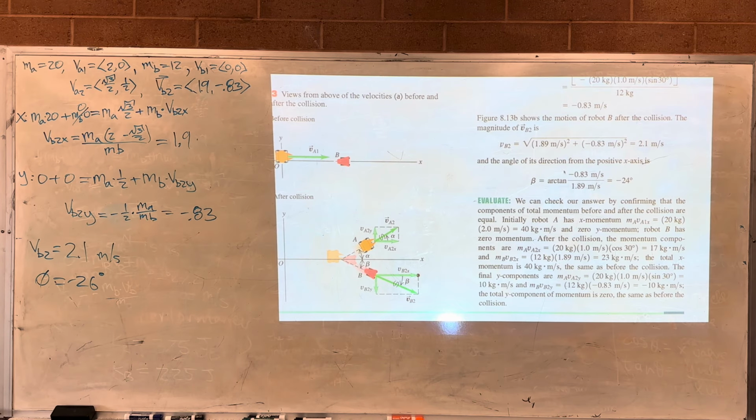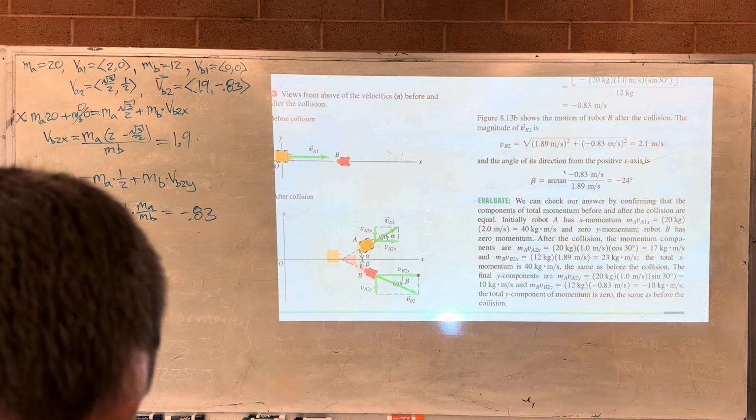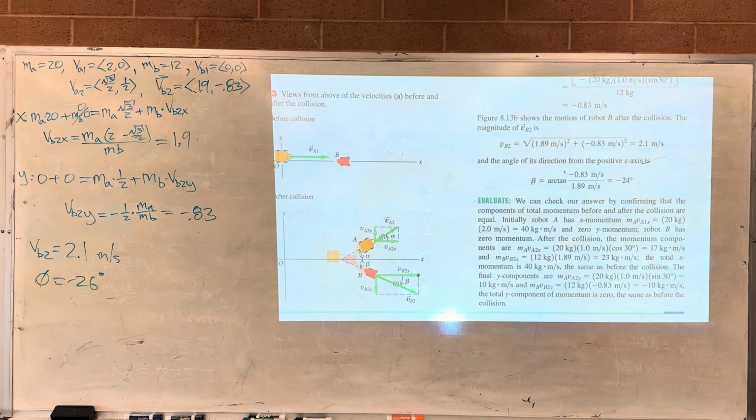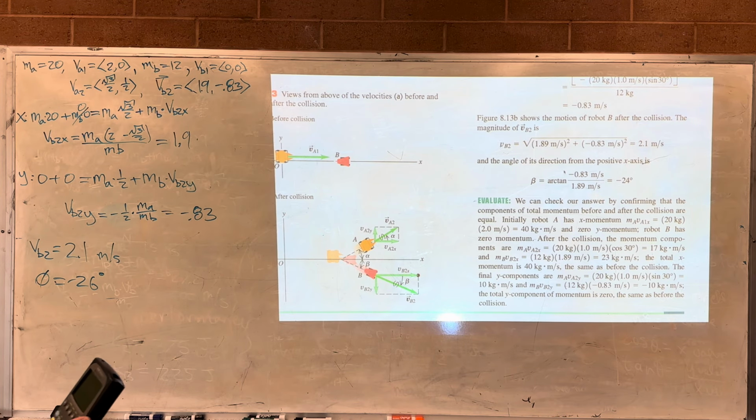Their answer was negative 24. Is that because they're 1.89 and not 1.9? Yeah, probably. Because they're cheaters. Actually, they did it right because we rounded it. Oh, I used a 1.69. Where'd that number even come from? I pre-selected the wrong one when I did the arctangent. So that was me plugging in the wrong number.